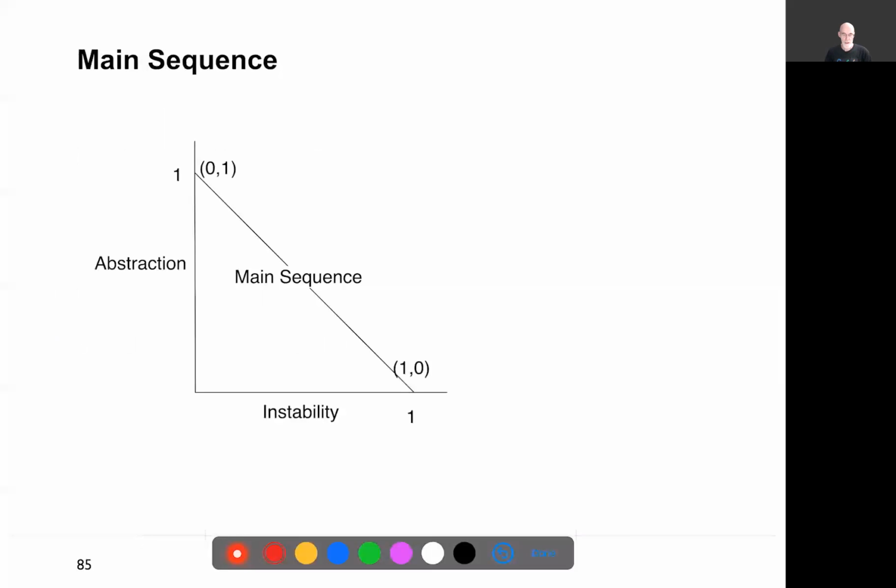So then you define this main sequence. We have abstraction and instability now. For abstract, our instability is 0. If everything's concrete and we're completely unstable, they draw a line between those two, and we call that the main sequence.